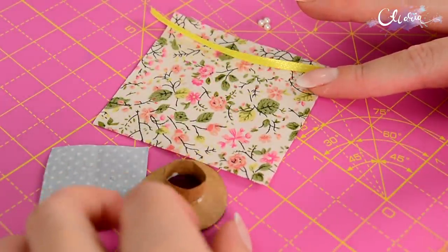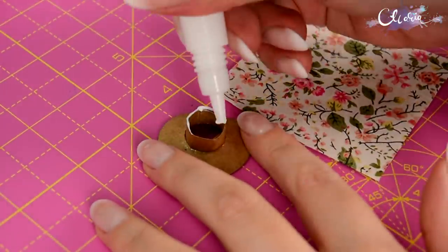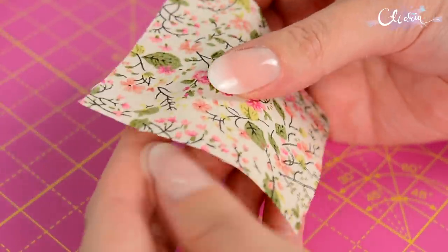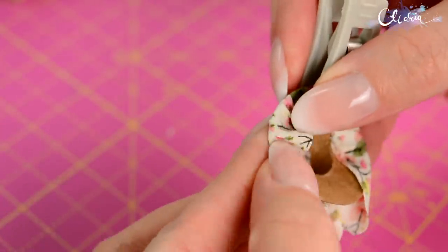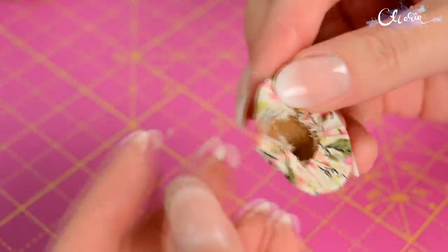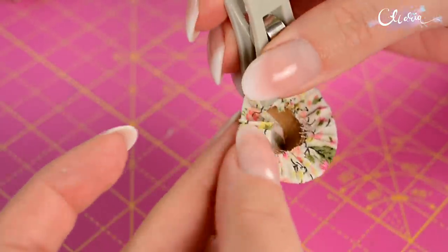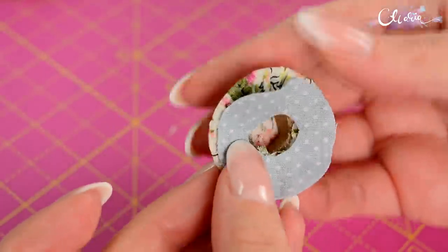These are the pieces needed to make the head. I pre-glued the paper and used glue again to add the fabric. I cut the excess in a circle and folded the extra fabric inward. As an inlay, I used the second fabric.